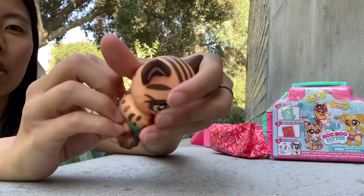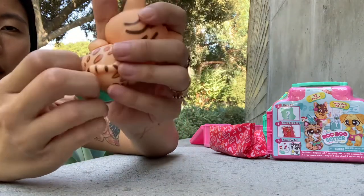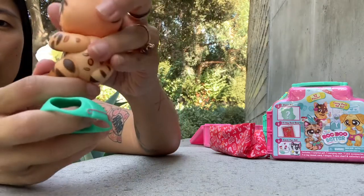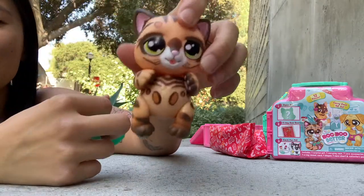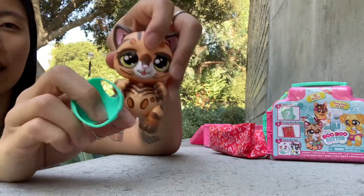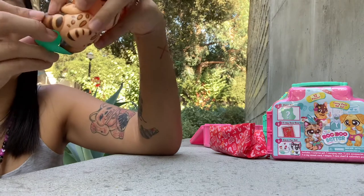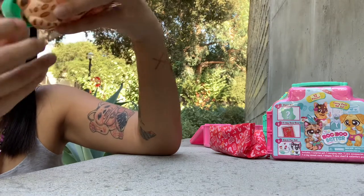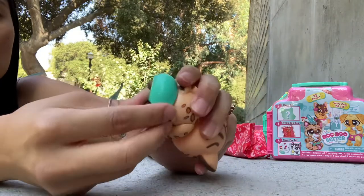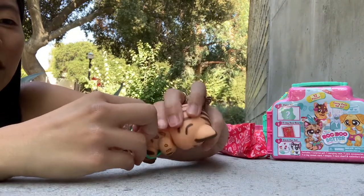She's squishy like a Crybaby or soft vinyl. I wonder if these come off — they do come off. She can stand, well not really, her feet aren't meant to stand because they're bowlegged, but her feet articulate. And this is an adorable little diaper too. These are shockingly well made — I am really, really shocked right now.